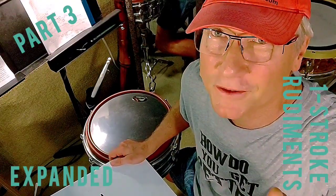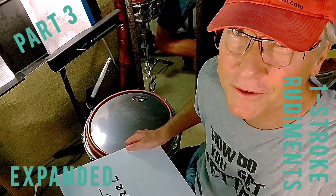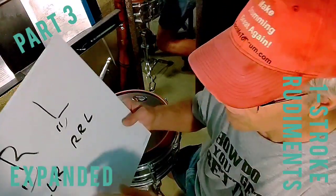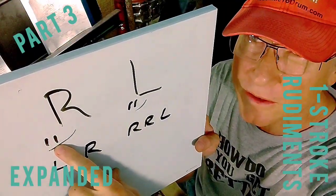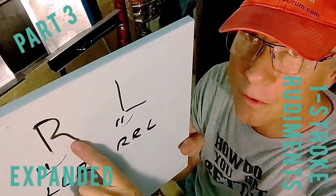We just got done with part 2, which was 3-stroke and 4-stroke ruffs. We want to watch part 1 and part 2, because part 1 was the single strokes, and then going into the flam. But we're expanding, building on this, and now we're using just simply a double for the grace note. And this creates a drag. It's called a drag, kind of like you're dragging into the principal note.